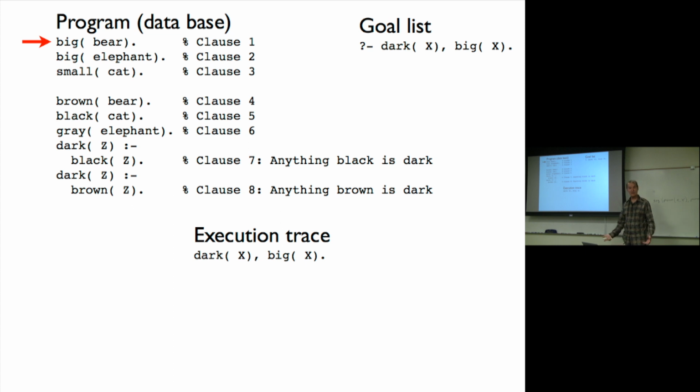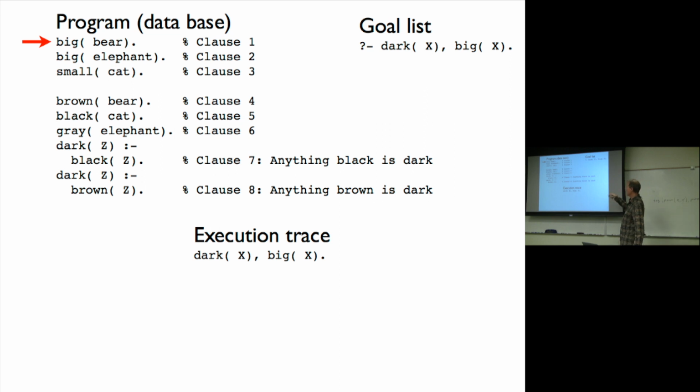And those are just, what are these? Rules or facts? Those are facts. Yeah? So far we have these facts. Clauses 1, 2, 3, 4, 5, 6 are all facts. Then we have dark Z if what? Black Z. Would you agree that dark Z if black? And furthermore, dark Z if what? Brown Z. You can put or instead of creating two separate ones, correct? We could put or instead of doing that's two. Right, that's right. Is everybody with me?